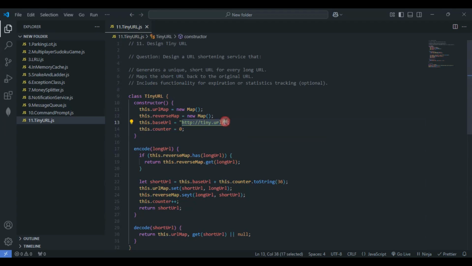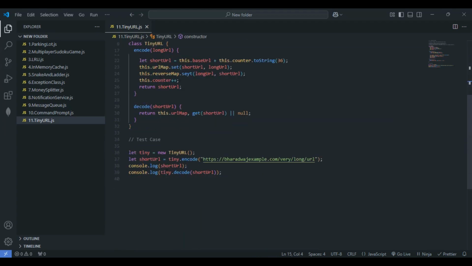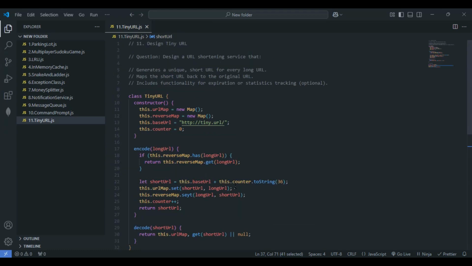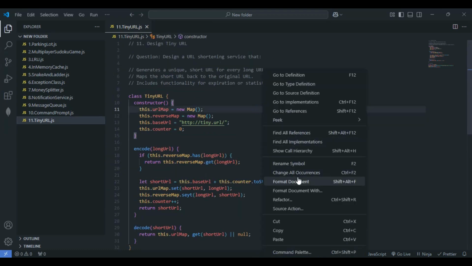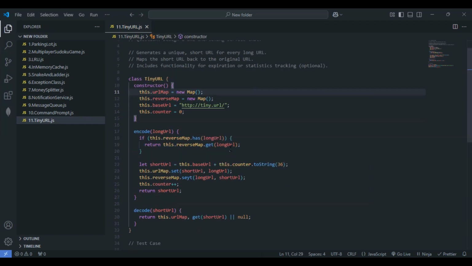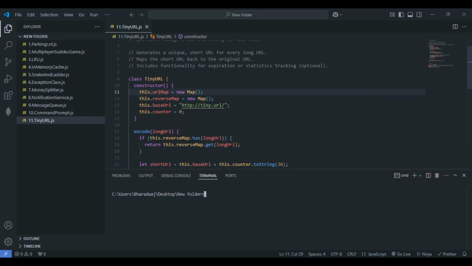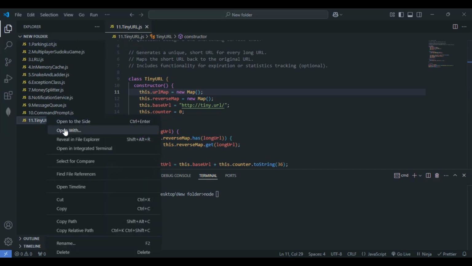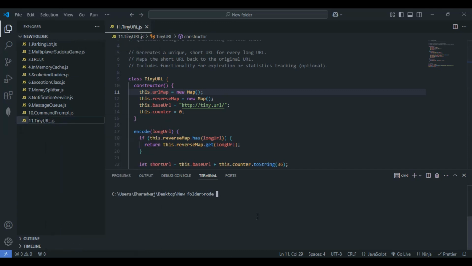Initially, it has to start with tiny.url/0 counter. We are also displaying the counter. So /0 we will get. So here tiny, I am just calling the decode method here, short URL. This URL has to be shortened. We will not get the shortened URL, but we are just displaying this URL itself, right? So I hope this is clear. This is it for this particular problem. So I'll just format this one. I'll just give Control J. Let me give node. So let me copy this one very quickly. Just give me a second here.